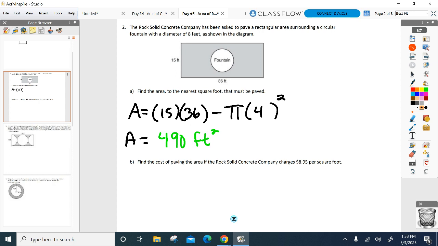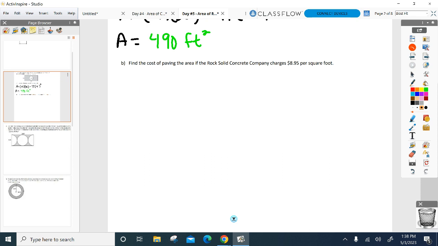Now let's do something with it. I'm going to ask you to do something with that shaded region. How much is it going to cost me to pave it if this company is going to charge me $8.95 per square foot? Now here's what happens usually when we do these problems. I get half the class that's confident. They're like, I'm going to multiply, I'm going to divide. They're confident in what they need to do. And then I have the other half of the class that's kind of like, honestly, I would be guessing if I had to multiply or divide. I'd just be guessing. I don't want you to guess. All right, I want you to be 100% confident what to do with that $8.95.